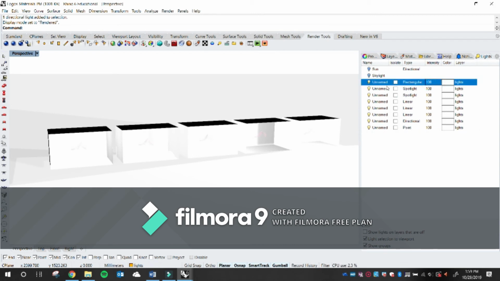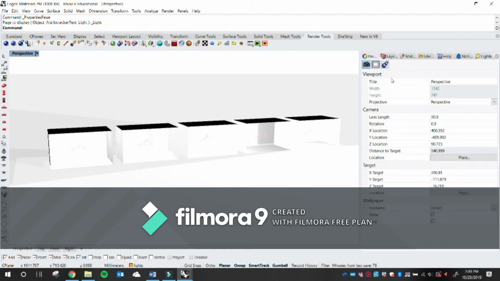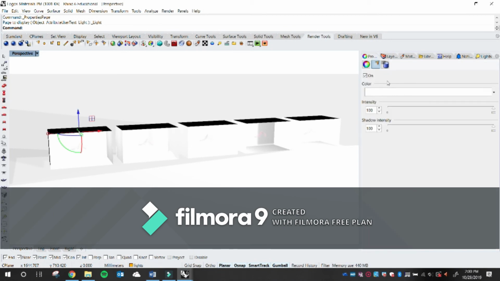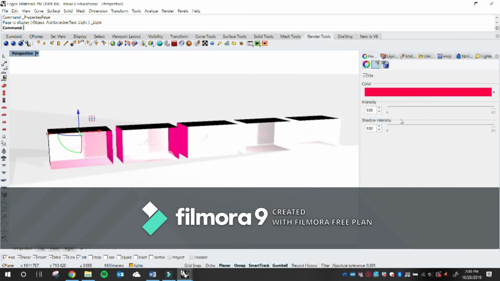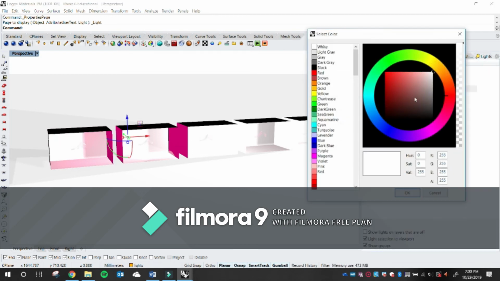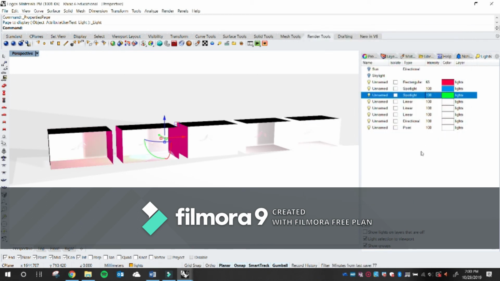Now notice that there's this number. If you double click on any of the lights, I'm going to double click on this first one right here. Whoa. Notice that it brings me to this menu. I can actually change the color of the light, and I can also change its intensity if I don't want it to be that intense, and also the intensity of the shadow. So go ahead and have some fun with some of those lights right there. Go through your list of lights and give them perhaps different colors and different intensities.